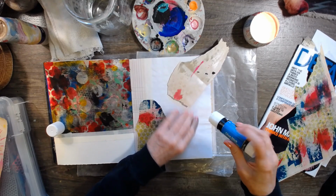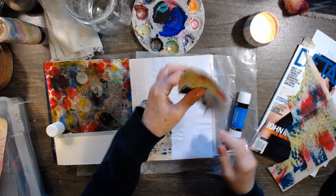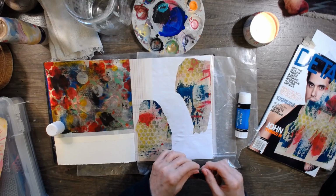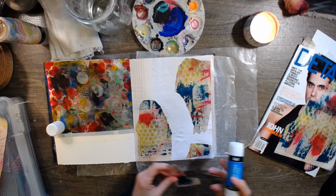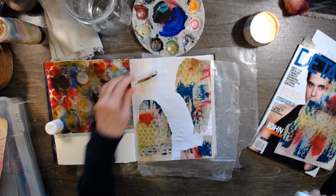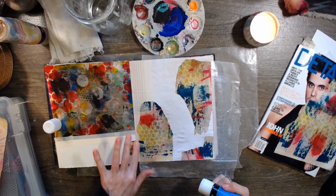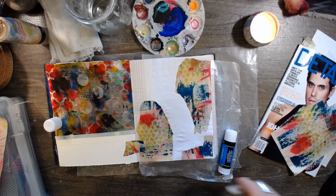So let's just get this page in the book. Ah, my first art page in my new canvas covered art journal. It's so exciting, I'm not even going to lie. This one would have actually been better right here. Let's put this one here. There we go. And we'll just take this one and stick it across here like that. Whenever I can do a little bit of that, I think I will, just to help reinforce the spine. Let's do a little bit more of that up here, because we can. And it's cool.